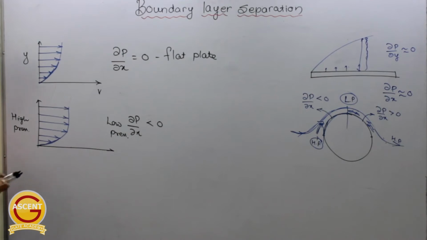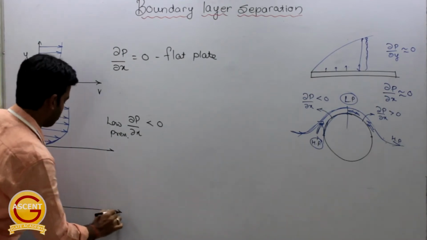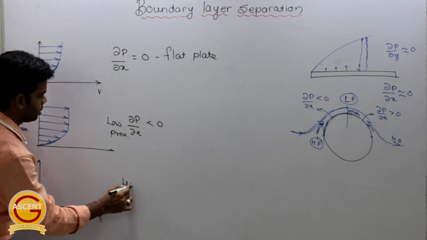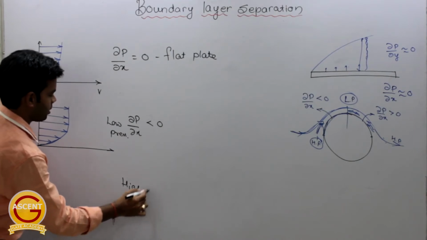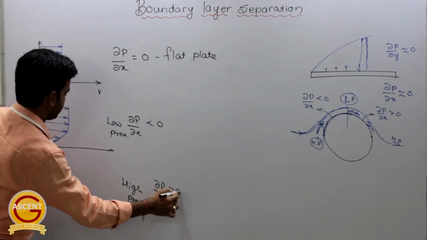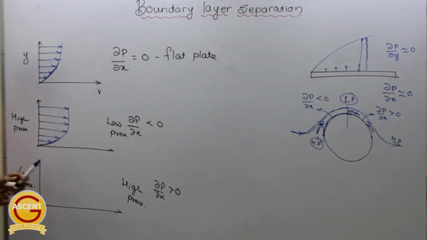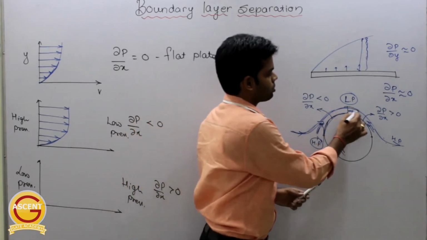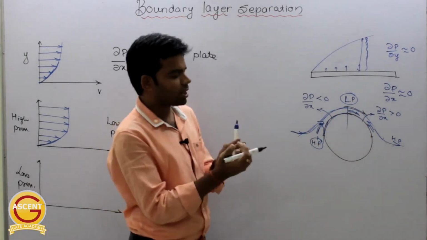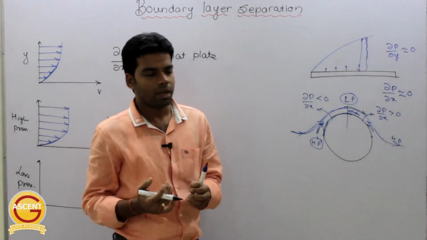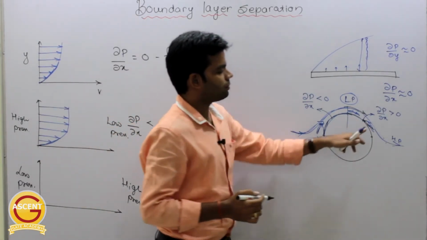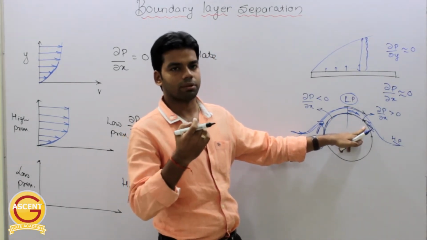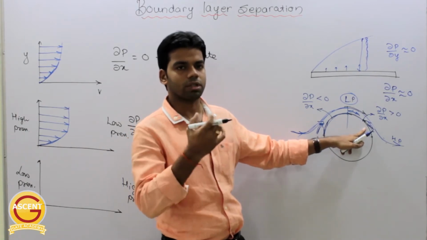Getting this or not? Okay, similarly, when the air is flowing from the low pressure region to the high pressure region, then del p by del x is greater than 0. Okay, now what will happen? When the air is flowing from the low pressure region to the high pressure region, the stream of air of course will flow in this direction, but because of the pressure difference there will be a reverse flow, and because of this reverse flow the velocity of the flow will decrease. For a certain region that flow will be in the reverse direction and the velocity will be negative.